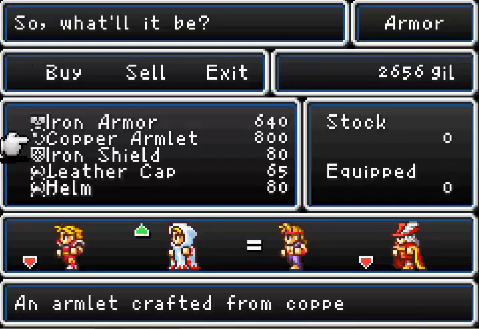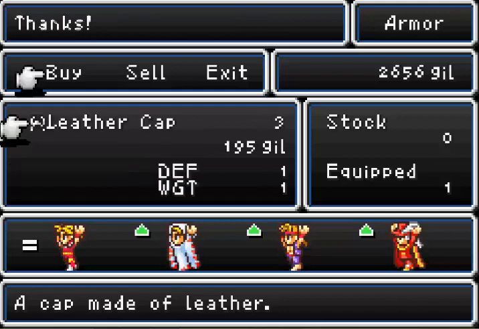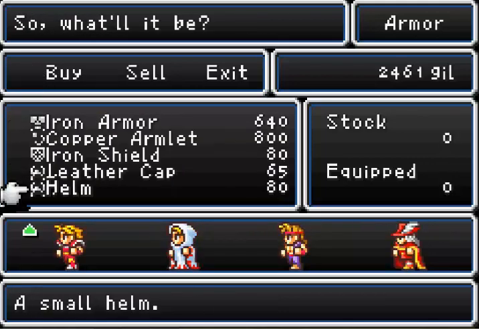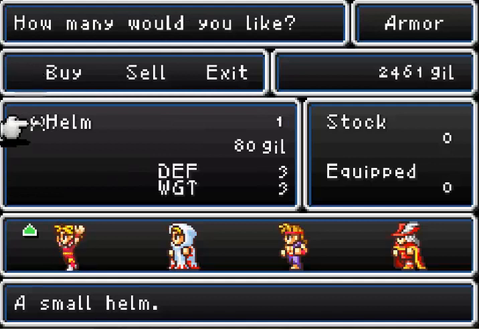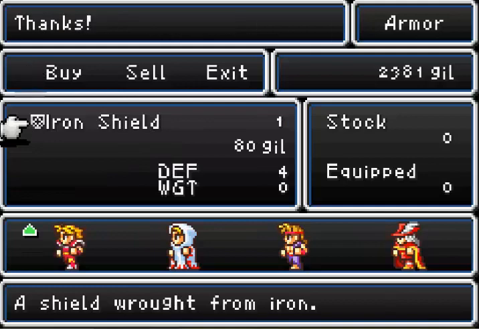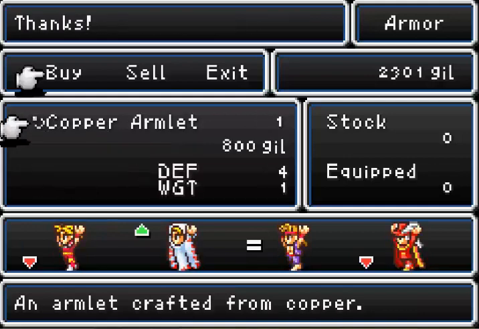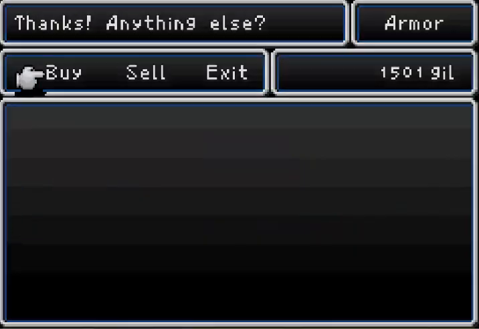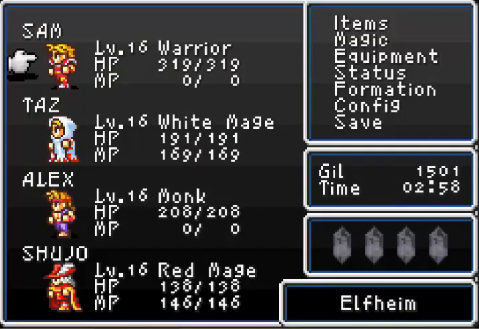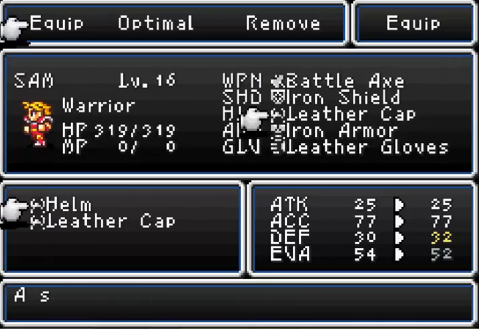Iron armor, he already has. Copper armlet, could only help. Do need 3 of these. No, I don't want 11, I want 3. Thank you. 3, and... I should have only bought 2, since he already has one. A helm, and an iron shield, and a copper armor. But still, we don't have very much for an iron shield and a helm.